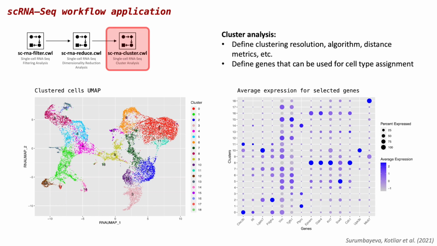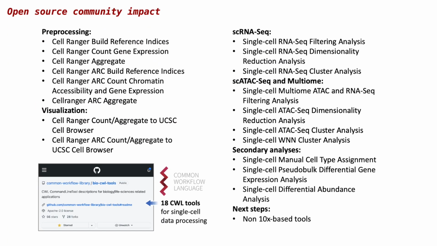To sum up, I would like to mention that I briefly discussed only 3 out of 18 available tools. I'm planning to extend this list with other tools to provide alternatives to CellRanger as well as to cover several other types of multiome analysis. In the end, all of the developed tools will be contributed to the BioCWL Tools repository.